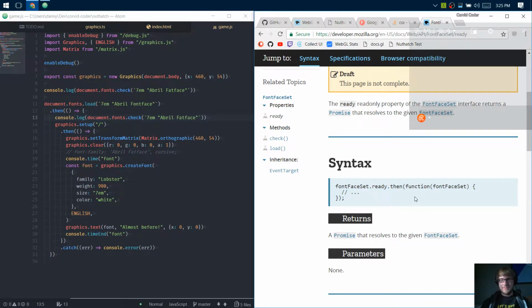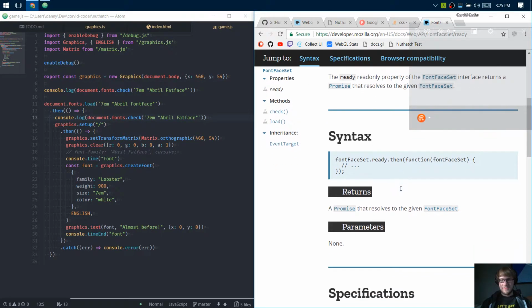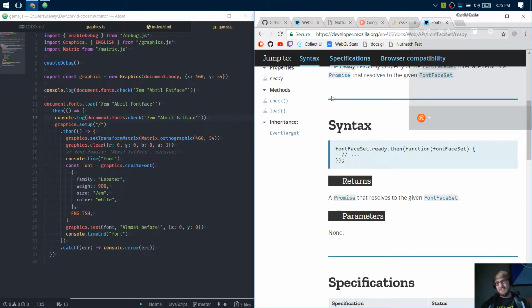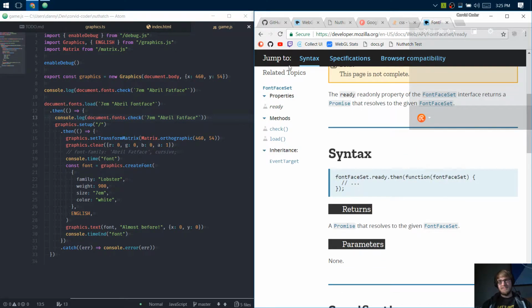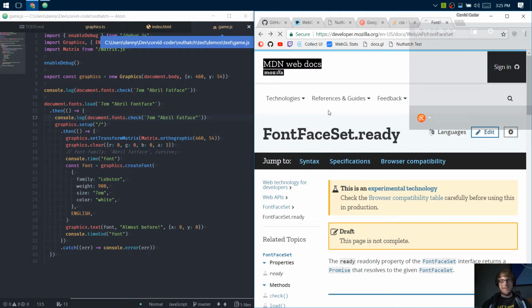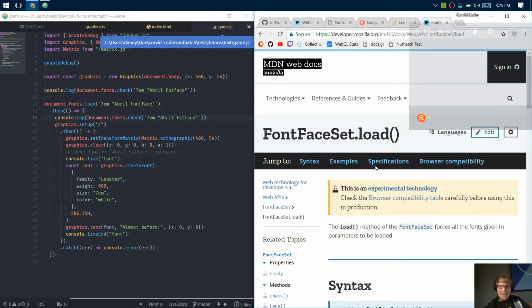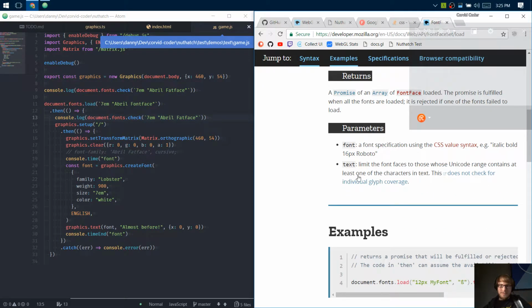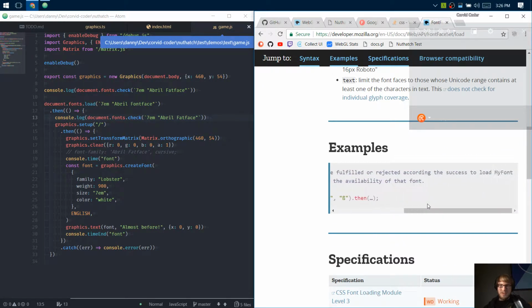Ready. So I don't really understand ready. How is that different than load? Returns a promise that will be fulfilled or rejected according to the success to load my font. The code in then can assume the availability of the font.